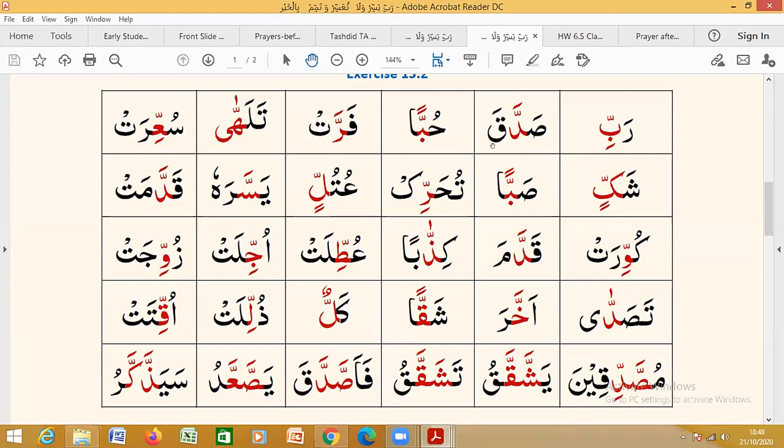Okay, and how would you pronounce this? Sadda. And then how would you? Saddaqa. Excellent. Well done. And how would you pronounce this? Okay, it has a tanween on the top. Fathatain. Hubban. Well done. Remember that elongated nasal sound at the end of the tanween is really important to remember, okay? Hubban. Well done.